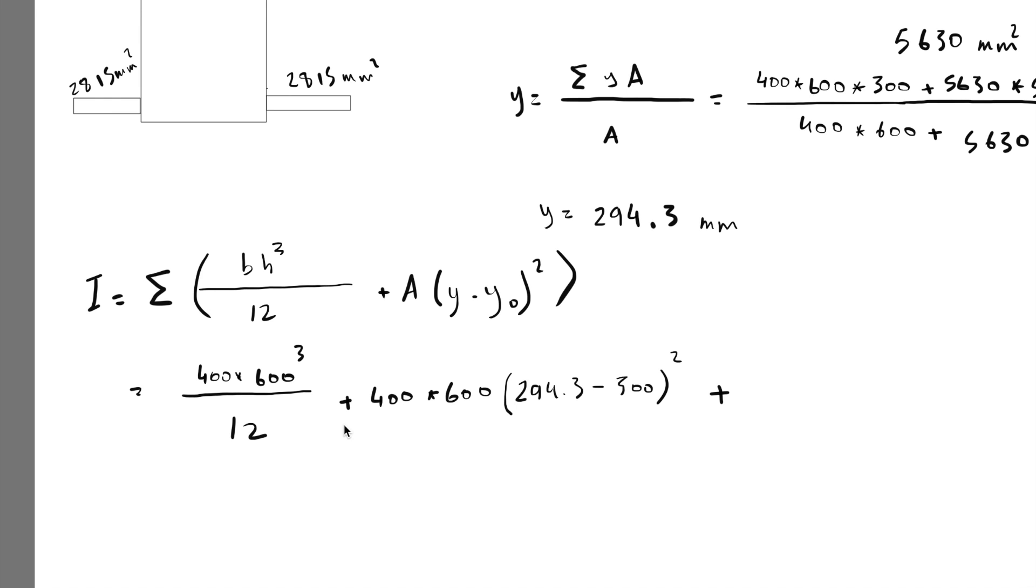We know that the area of these two rectangular shapes is 5,630 mm² and its height is 16 mm. So we can find the length of these two small rectangular shapes. Dividing the area by 16 mm gives 351.86 mm, which is its total length.